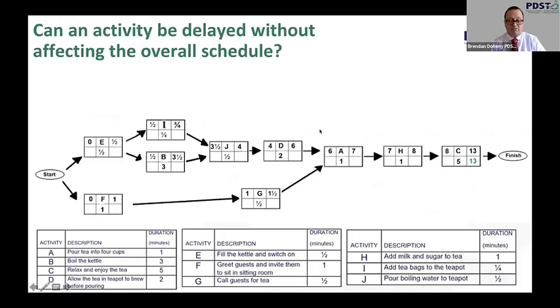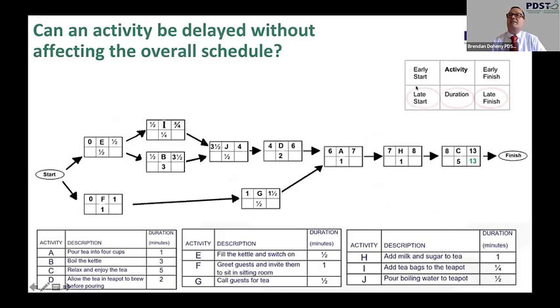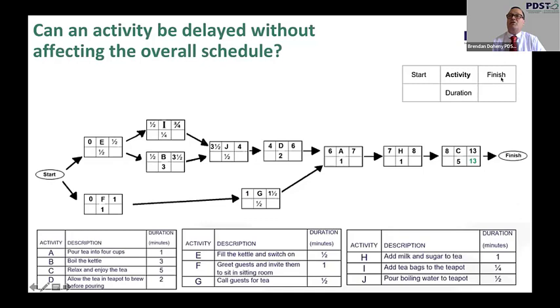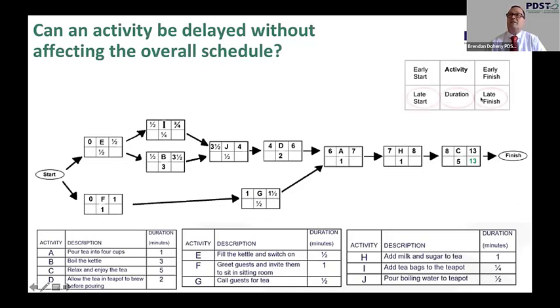So we're going to redefine our grid. And our value there, start in the first column, is going to be redefined as early start and late start. Sorry for that, folks. And our finish column will be redefined as early finish and late finish. Mathematically, late start plus the duration is equal to late finish time. So if we have any two of these three entries, we can find the third. If we have the late start and duration, we could find the late finish. Any two of these will find our third one.